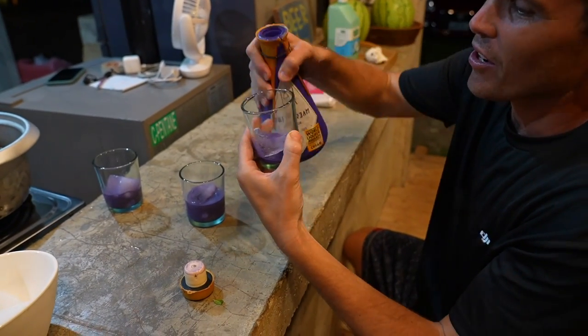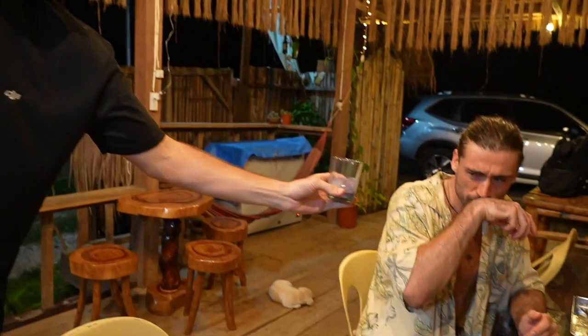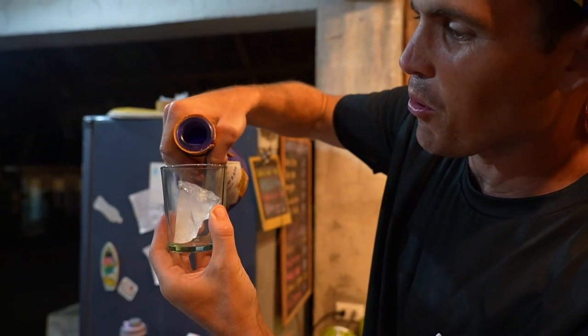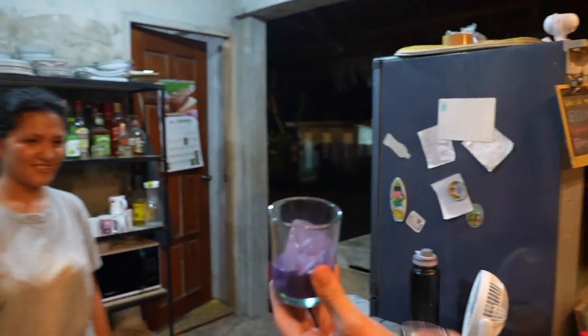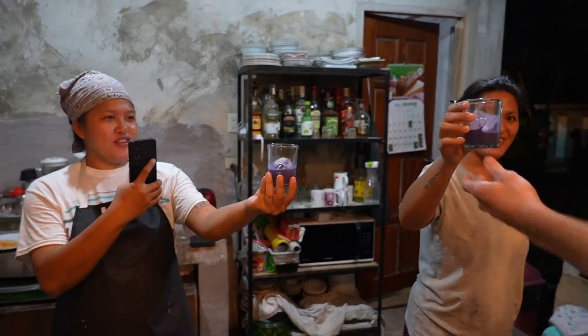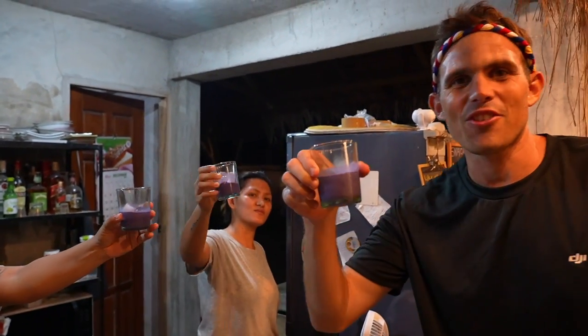Yeah, here. Okay. I gotta give the first one to Brett because Brett doesn't drink anymore. But this doesn't really count. Look at how little it is. Times like this, I'm like, I don't know. We need another glass. Girls. Whoa. It's literally like pouring a ube halaya. Look at that. But in liquid form. Cheers, let's go, girls. Here we go. Cheers to ube cream and friendship.